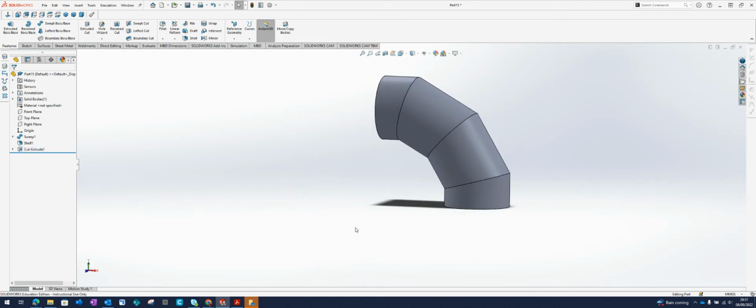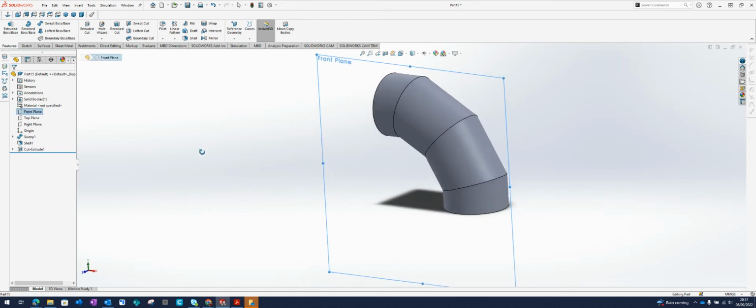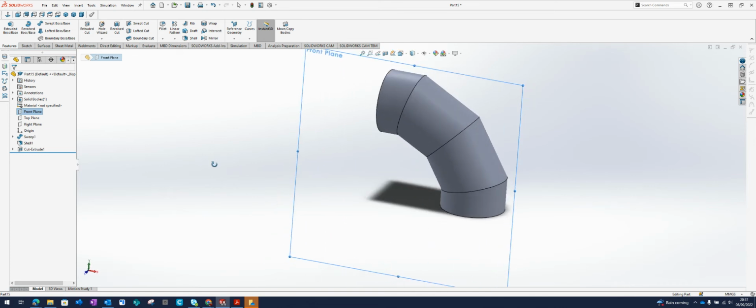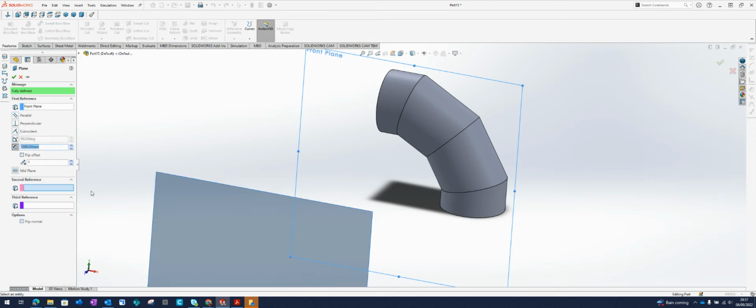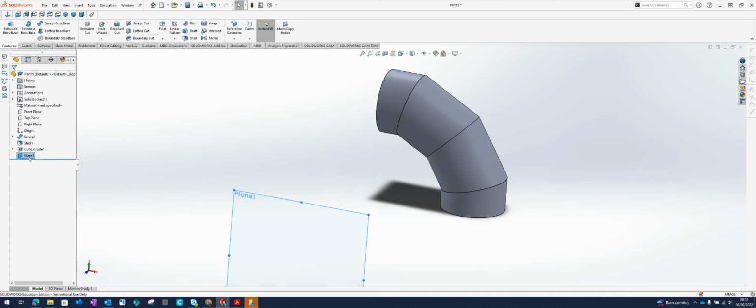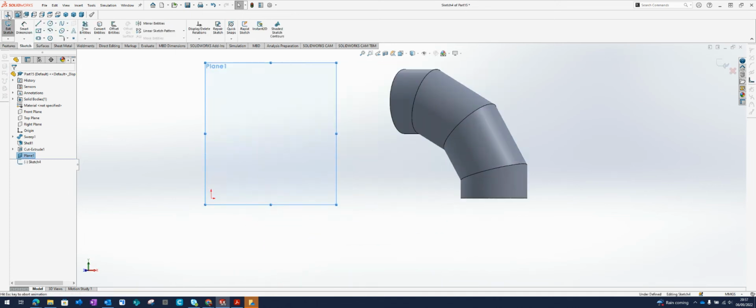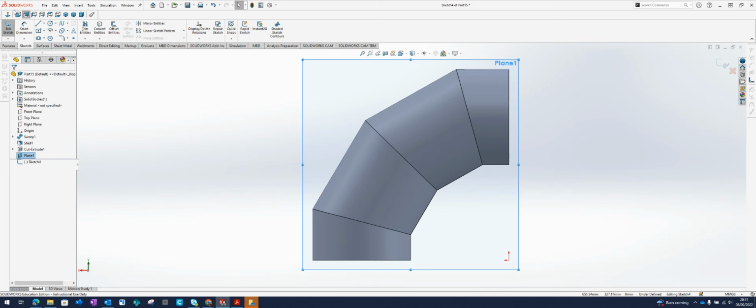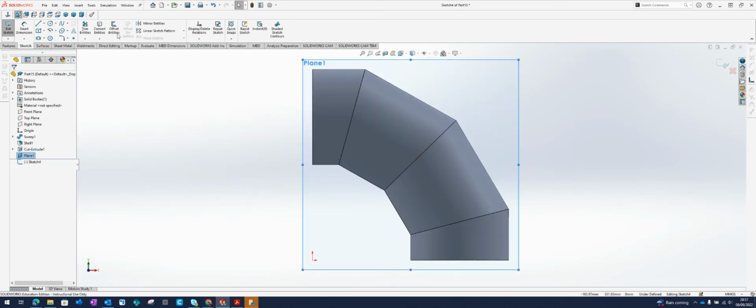Now I need to look at making a plane off of the front there and offset that plane by 1,000 millimeters. So onto that, go onto planes, and all I have to do is specify 1,000 when I've hit tick. And then once I'm on that plane, I need to put a sketch, normal to. Just go the other way on that because it makes more sense then.